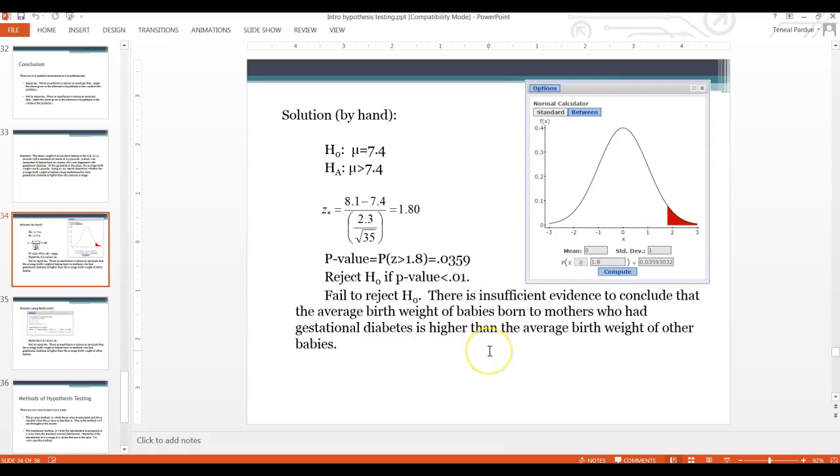So we were not able to conclude that gestational diabetes caused higher birth weights, based on this data anyway. All right, so make sure you go over this problem, practice it, make sure that you're able to get it, so that when you do it on the graded homework, you'll be able to get it right. This is one of those problems I want you to be able to do by hand, because I think it helps you understand a little bit about what's going on with hypothesis testing, especially as it relates to the central limit theorem. So I am going to ask you to do that by hand.